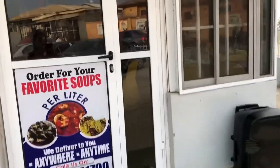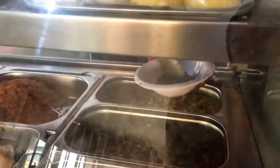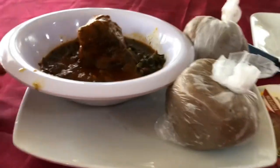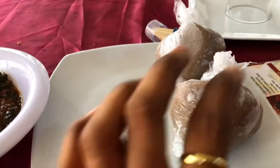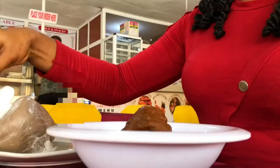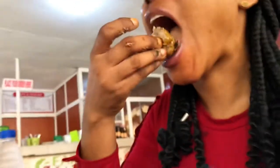So guys, on my way back from my class, I decided to stop by here and get something to eat. I haven't eaten since morning. I'm really very famished, and this is a Yoruba restaurant, so I'm going to be eating their meal. My Yoruba soup. So I'm eating amala, two wraps. It's cold. Even if it was hot, it would have been sweet. But it's cold, guys. But it tastes nice.